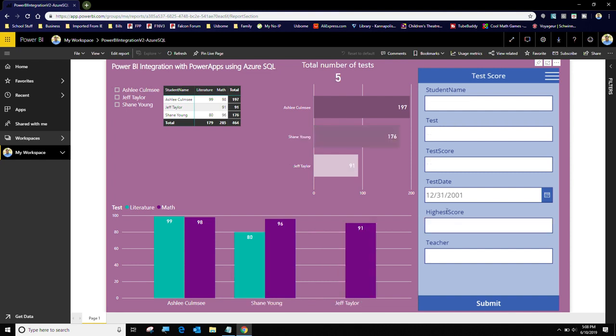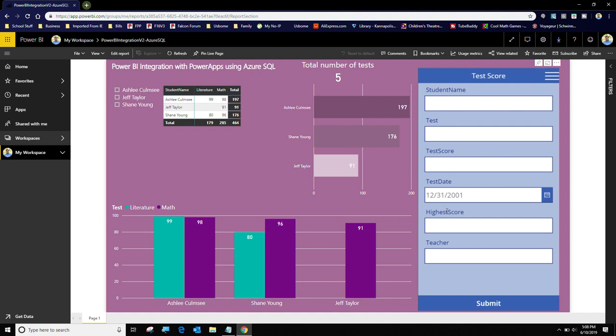The report automatically updates. Now this is the new feature that came out, I think, about a month and a half ago. A couple of things, normal questions that are asked of me is, did you have to run any flow on this? No, this is no longer a feature that is available. This is now directly added into the PowerApps, the Power BI integration with PowerApps.